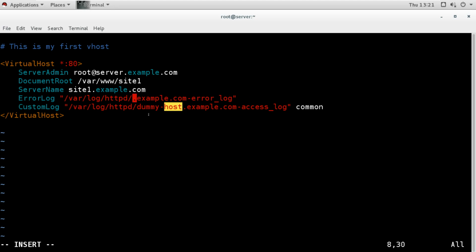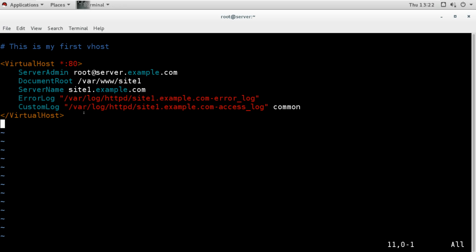Suppose this is my site1 error log, and this one will be my site1's access log. Whenever any problem comes, I have to look at these logs, so these logs will be separate. Now what else do I want to do? That's it. We don't need any other setting right now. So we have configured this one site here, and that's it.